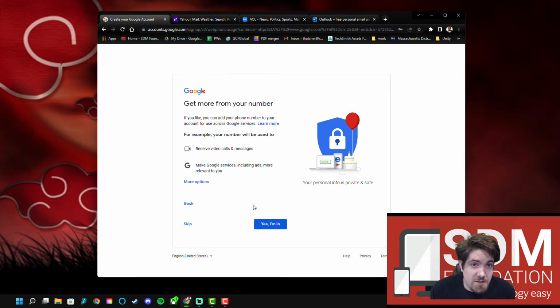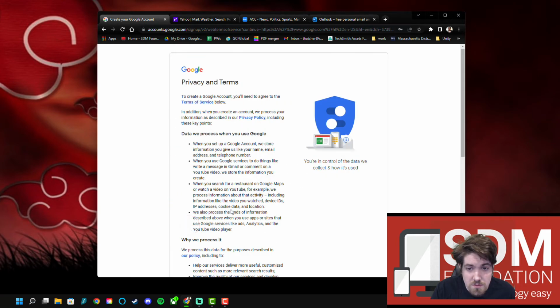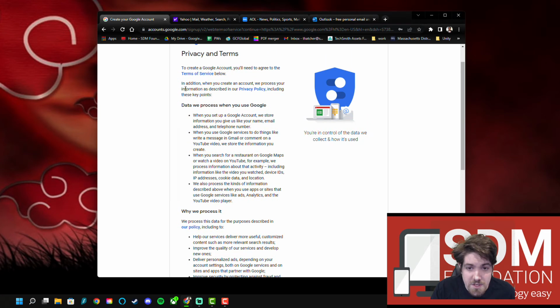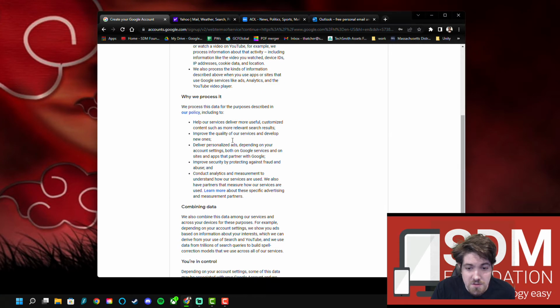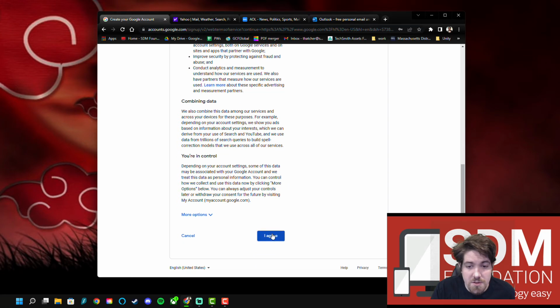And I'm really just stressing this because it makes your account much easier to be secure, safe, and accessible if you forget your password, which is something we deal with a whole lot. Okay, so I will skip this for now. I will pretend to have read all of this and agree to it.